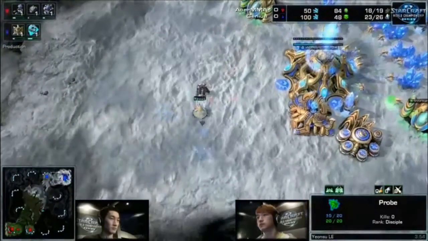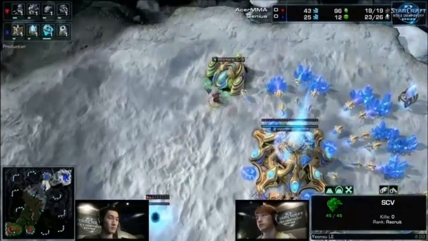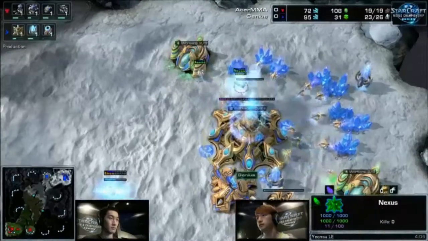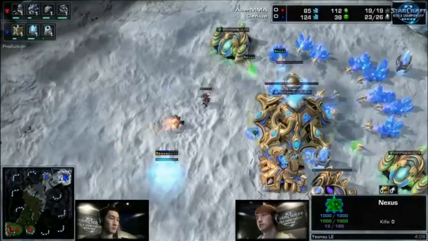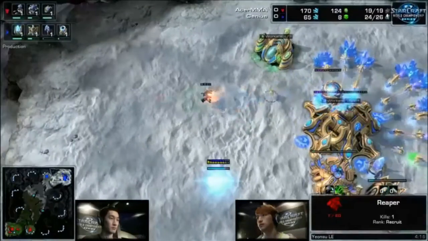Genius doing a little bit of bold plays as well, canceling the Zealot even before he threw down his Nexus, and the SCV was hot on his heels. He runs the risk of getting Nexus blocked, but fortunately everything is going according to plan. Fast Chrono Boost allows that Mothership Core to pop out in time.